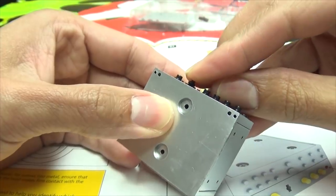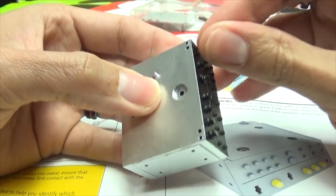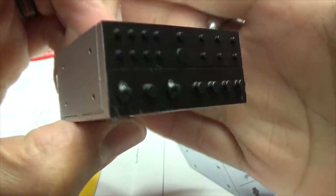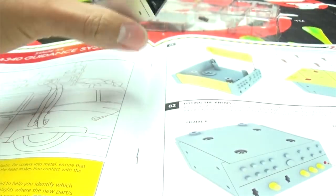All right, so these just go in here. Again, please go in easily. Okay, cool. This one goes in there. Again, please go in easily. There you go. Boom. All right. There we go. We got some buttons. We got some switches. Cool beans. The coolest of beans.